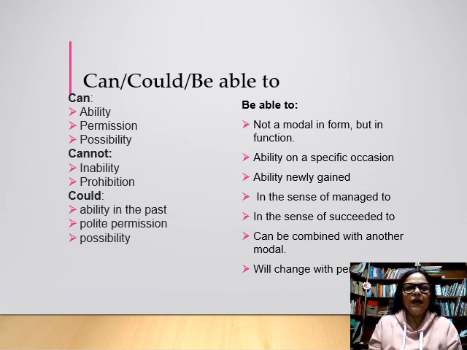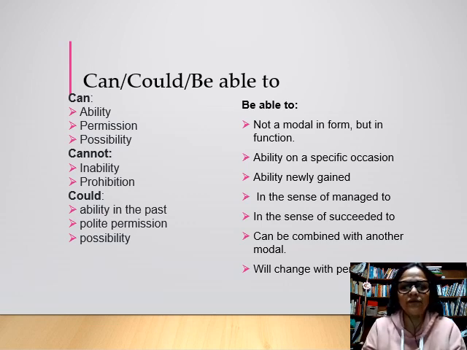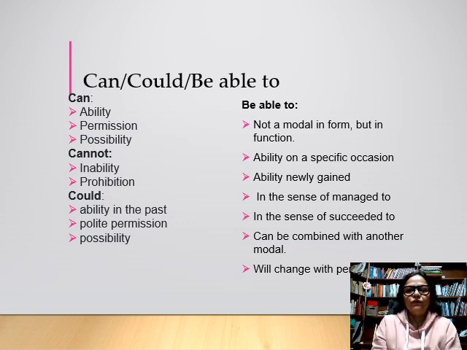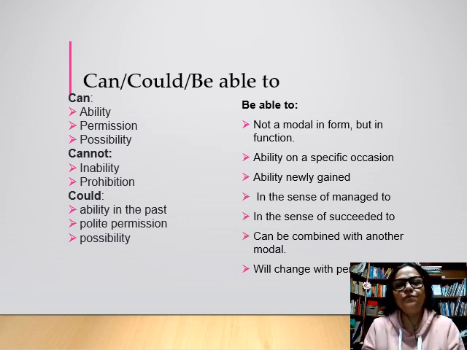So I was able to reach the podium despite the crowd. So it was a lot of crowd there. It was very difficult to glide through that crowd, but somehow I managed to reach the podium. You should be able to attend school from tomorrow. So it's like somehow you will be able to succeed.